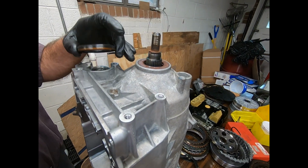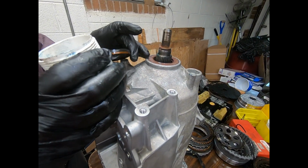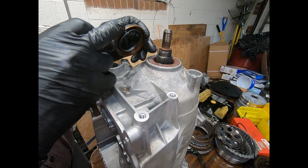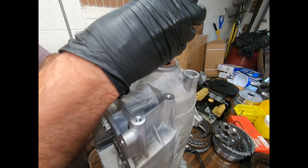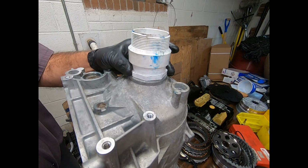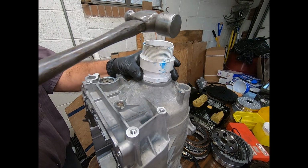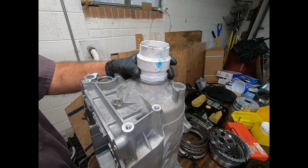Okay, now we're ready to install our rear seal. Now you'll notice that I have a metal section and a rubber section. I actually lubricate this with assembly lube, and I'm just using this piece of plastic to drive it down. And it should slip right in. You want to keep it nice and level. Just give it a little tap, and in she goes.